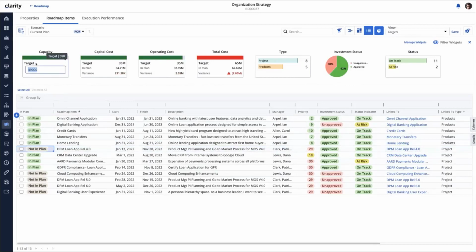As I mentioned, the ability to edit is simply right up there. I can go in and just change that to a new target there for capacity. We only have about 3,500 hours across the board, so that's going to be a problem. We're going to have to look at some further adjustments. So that's essentially widgets as they're presented.